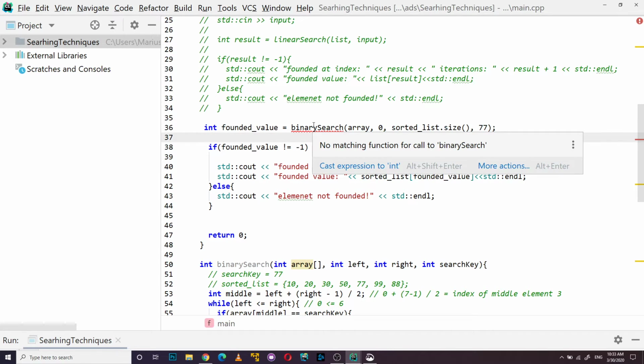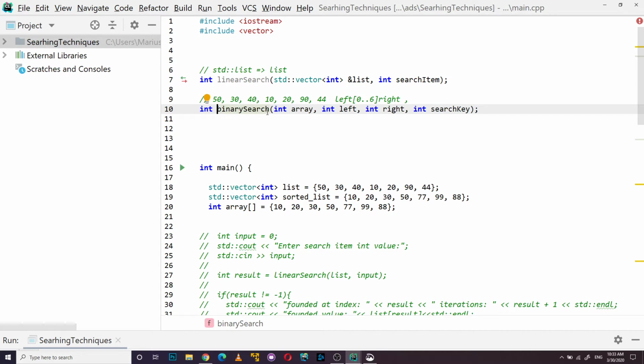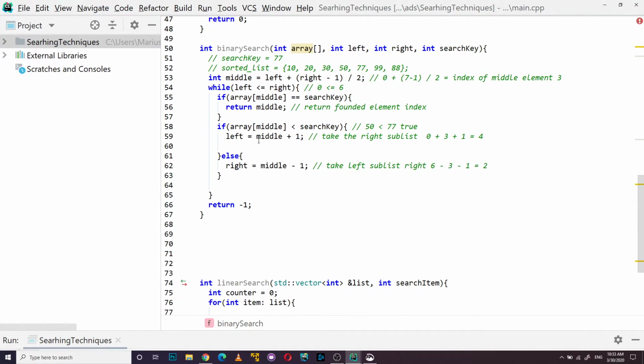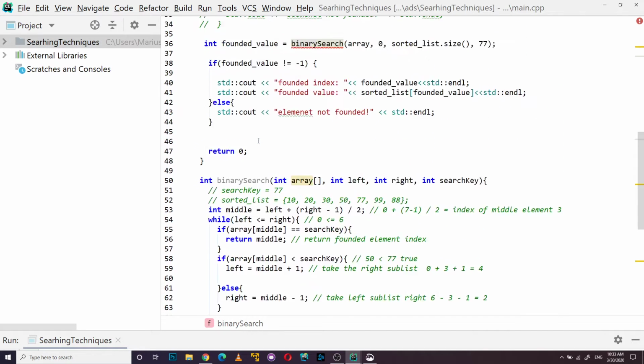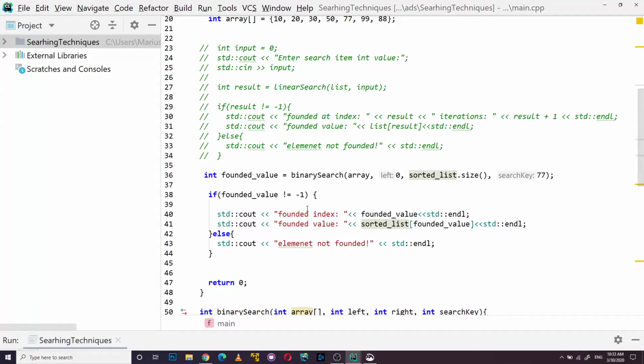Binary search: no matching function called binary search. Here. Okay, now it's okay.